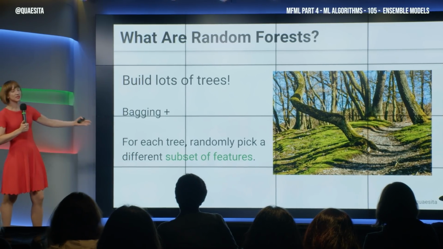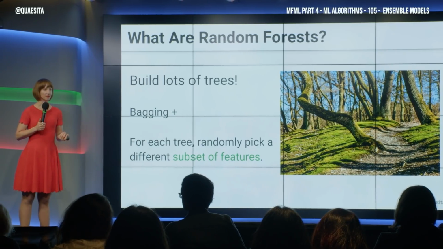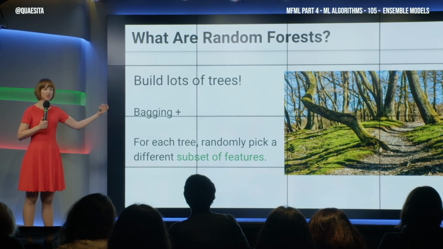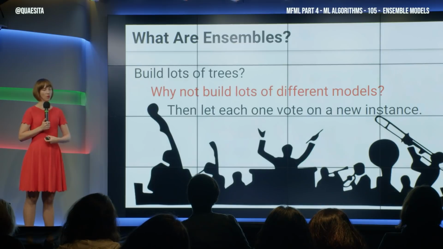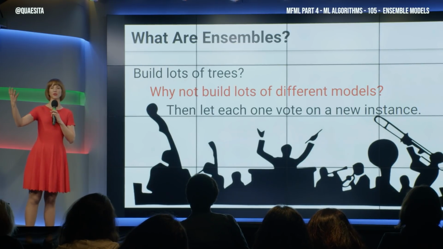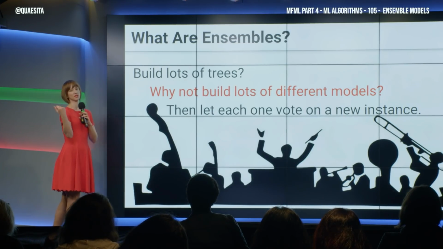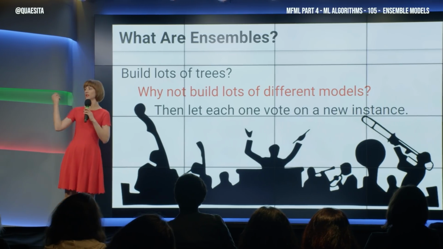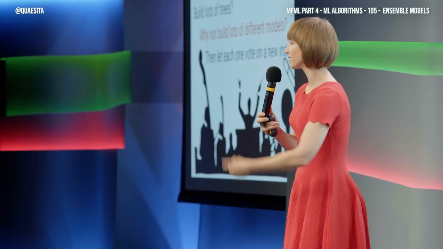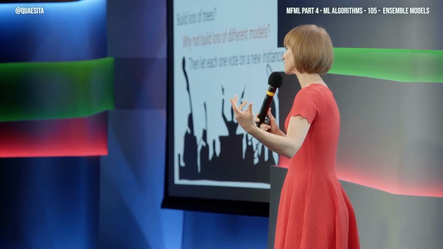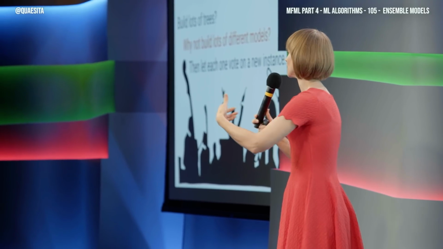Now, if we're going to allow things to vote together, why stop at just trees? Why not allow a neural network to vote next to a tree, to vote next to a perceptron, to vote next to Cassie's opinion, to vote next to your opinion, all together, and have all these opinions vote. I can change the weights on how much each vote counts.